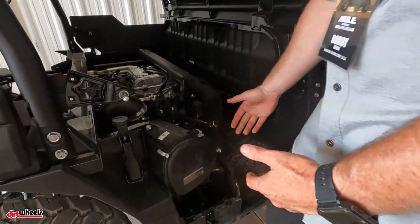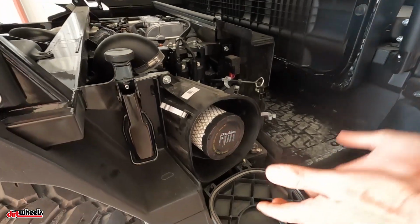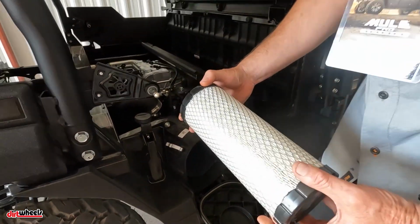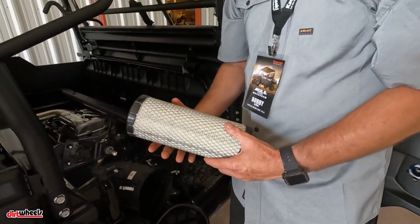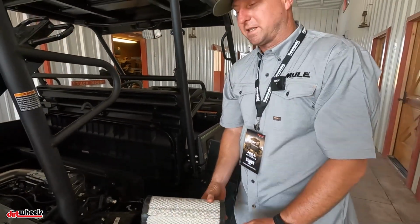It's much more accessible. It's located on a hinge now, so quite a bit easier than the old one. You had to reach way under, get the clips. Also, much more improved air filter space, so this is going to move your service interval from 50 hours to 200 hours. That's about double the size of the old filter, right? It's double the size, yes.